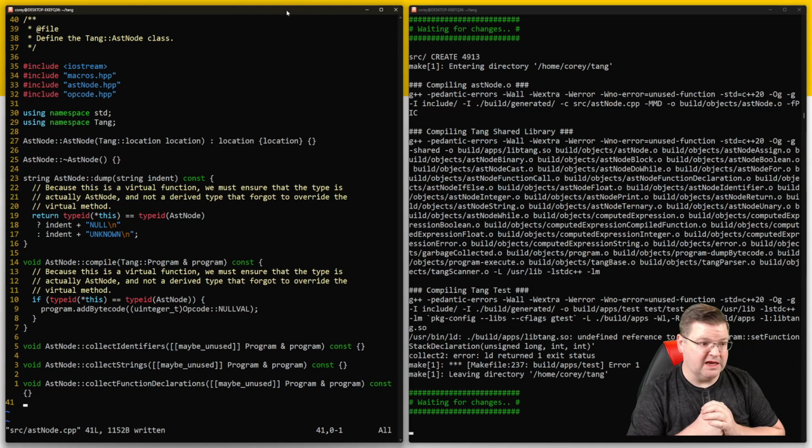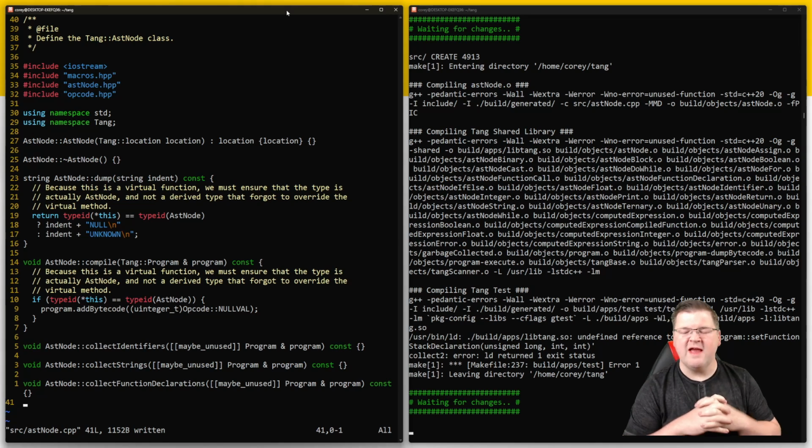It's not doing anything, but we'll get there. Oh, hey, sorry, wasn't paying attention. Set function stack declaration. Oh, yeah. We haven't written that yet. Shall we do that? Let's do it.